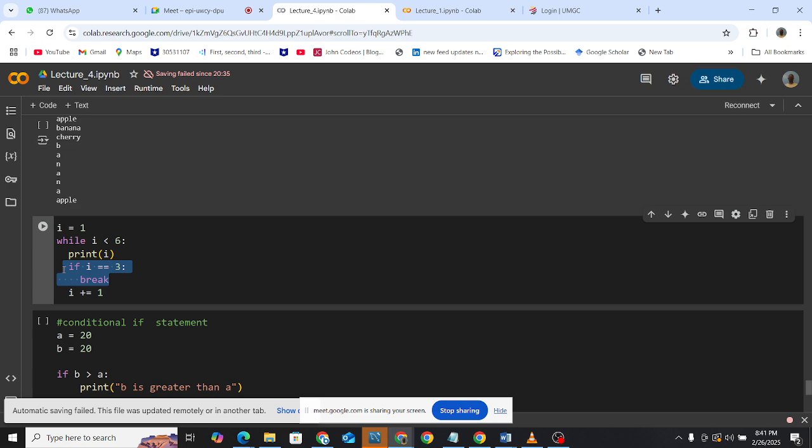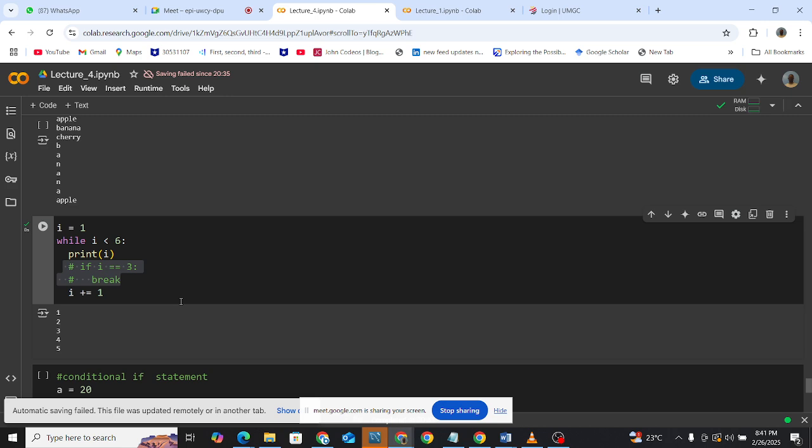And then you notice if I comment out this break and run this, let's see what happens. You notice that I'm printing 1 to 5. Maybe you can change the message here to "I know how to code in Python." So if we try to run this, we are going to print "I know how to code in Python" 5 times.